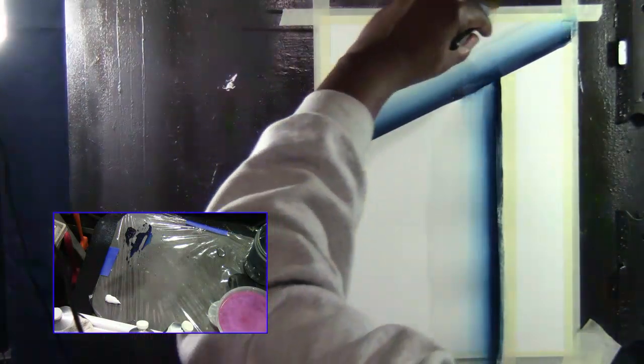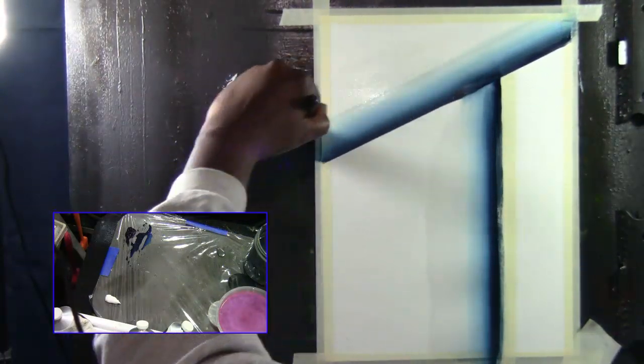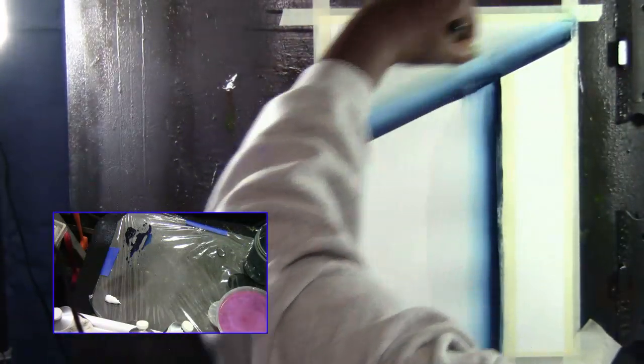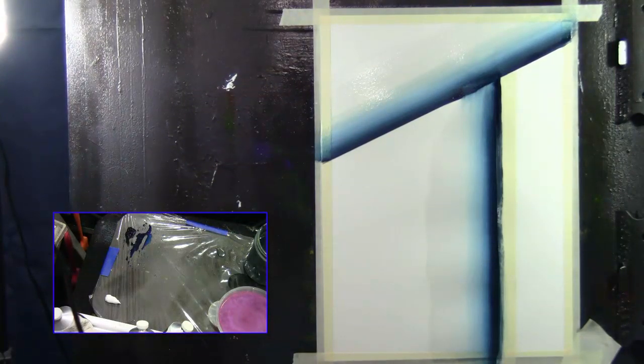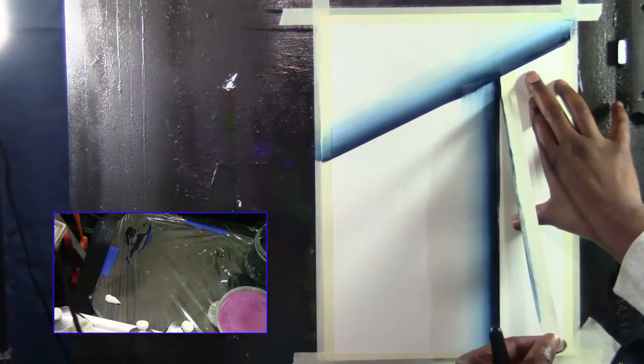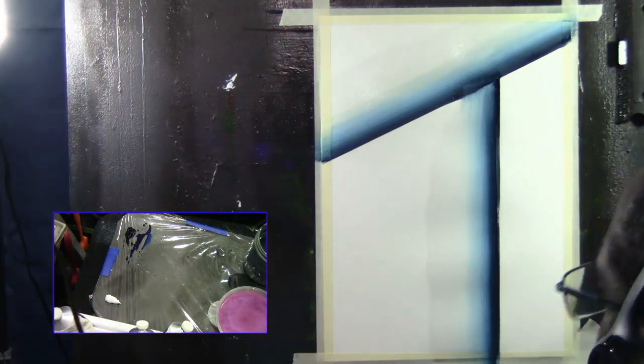Do the same thing here too. I'll turn the brush around. Make some of that line, that tip go away. Right up in here. Just rub back and forth and let it dry. Like I said, I'm not very worried about all of that. Just like so. As the water evaporates, you're not going to see a lot of that anyway.